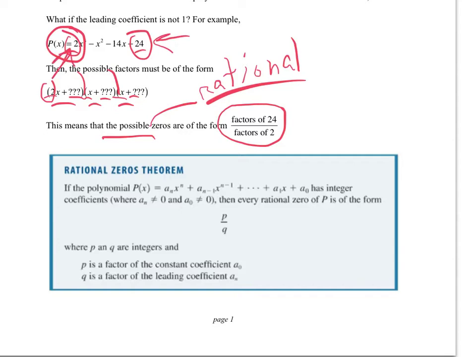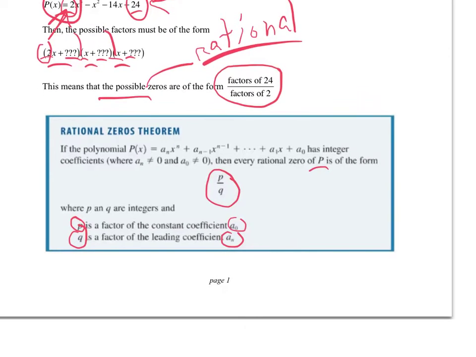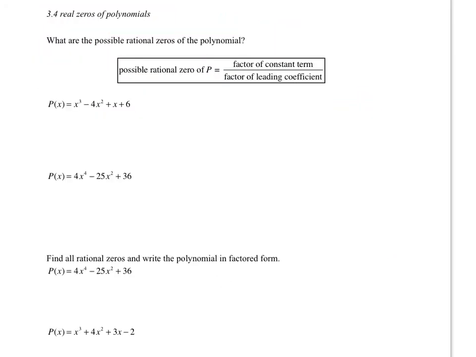And in general, the rational zeros theorem tells you that any rational zero of a polynomial is a number of the form p over q, where p is a factor of the constant a sub 0 on the end of the polynomial, and q is a factor of the leading coefficient of the term of highest degree. So with the rational zeros theorem, you can determine the possible rational zeros of a polynomial. Here in this polynomial, we have a leading coefficient of 1, and so the q values are plus or minus 1, and we have a constant term of 6.